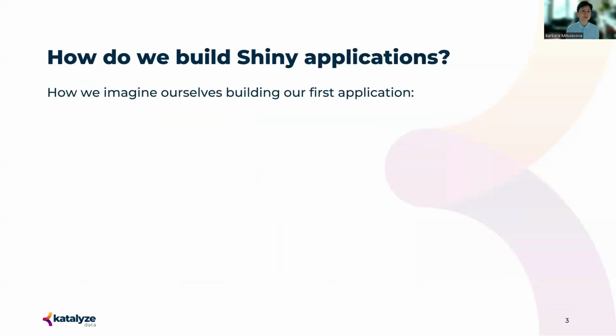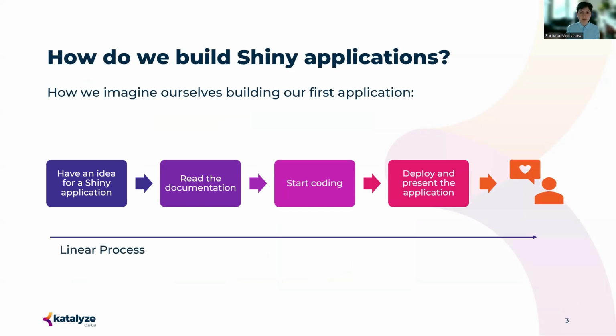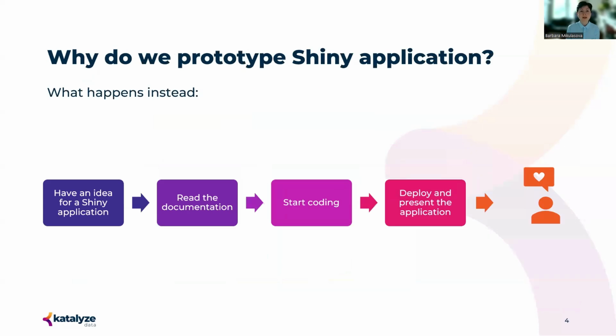So, how do we build Shiny applications? Many of us imagine this process to be rather straightforward. As programmers, we love to jump straight into coding, and we think that we can figure everything out just from documentation or going along the process. However, this is often a big problem. Why is that? Because in real life, problems require complex solutions, which nearly always lead to complex applications. Furthermore, we may think that we know what our users like and dislike and how they are going to interact with the application, without actually gathering their feedback properly.